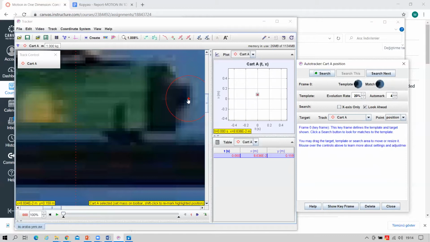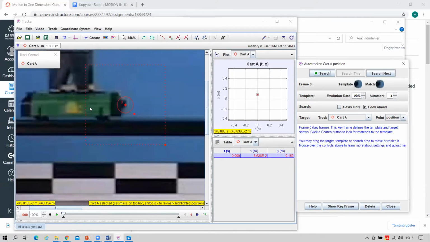We will make the measurement of the position for that pattern at every frame. The rest, the tracker will do itself. I will only press the search button, and when I press it, the tracker will run the video frame by frame, and at each frame, it will measure its position from the point that we chose as the reference. At the same time, you will see how the x versus t graph is changing in real time.